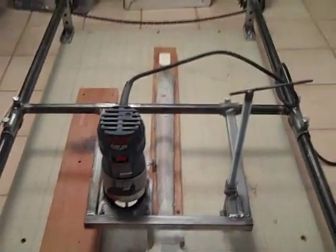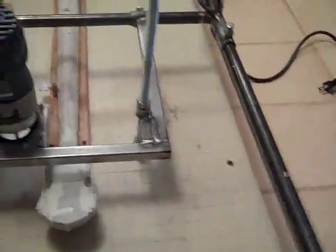Hey everybody, this is my version of a copy carver. It is a fairly basic design — I haven't seen anybody else with one like this, but the principle is the same. I got it on a big piece of 3/4 inch 2x4 MDF to keep it sturdy, and it's got some 2x2's underneath just to raise it off the ground a little bit. Basically it's just half-inch steel pipes mounted on vertical uprights, and I can change it to any height within an inch.